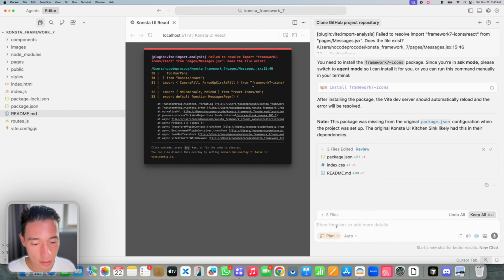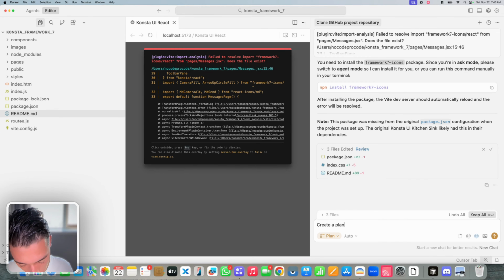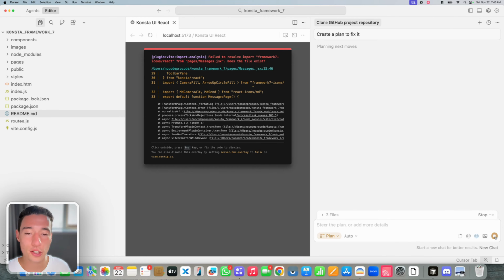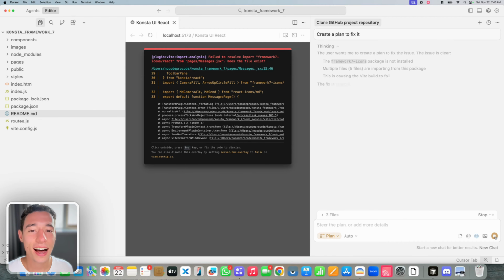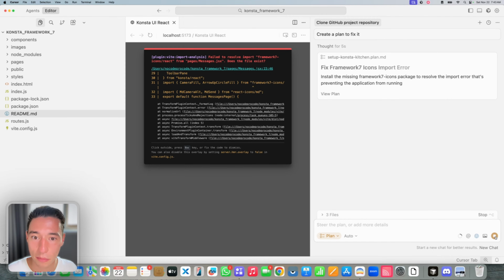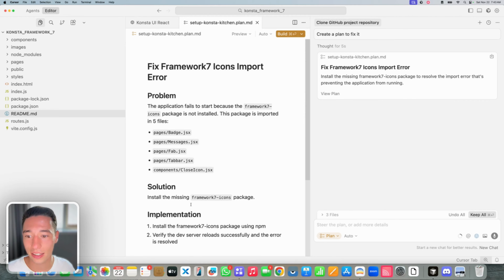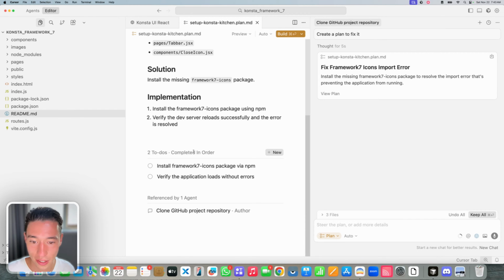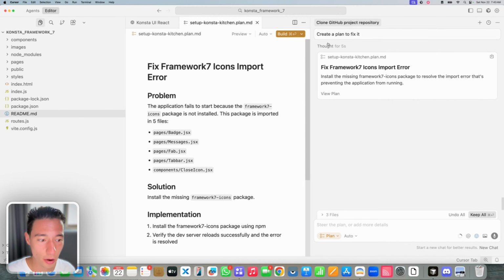Now I'm going to go into the plan. Let's say, create a plan to fix it. It's very important. We don't want it to just randomly do stuff without having it be documented in proper files, because otherwise it's going to just shoot us in the back later on during the development process. So with that being said, it's now creating this plan file here for fixing this. And now that we have it created, I can just go and build the plan.